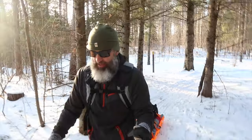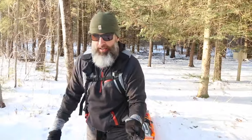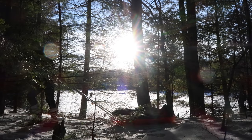You may be wondering, it's less than 30 degrees and all I'm wearing is this hoodie. I have a merino wool mid layer and a t-shirt on under that. So when you're winter backpacking, you definitely have to dress in layers. Now when I get to camp and I'm not working quite as hard, I have some other layers to put on top, some thicker gloves. I'm gonna be plenty warm. But I think I'm almost to the camp, so I'll get set up, meet some new friends. It's a good day today.